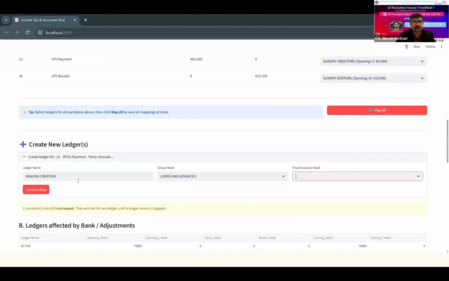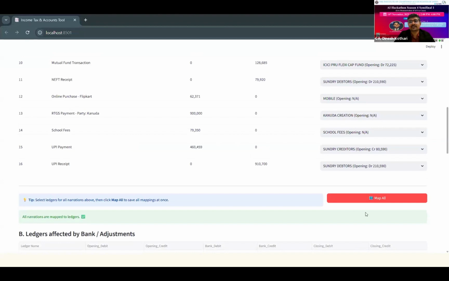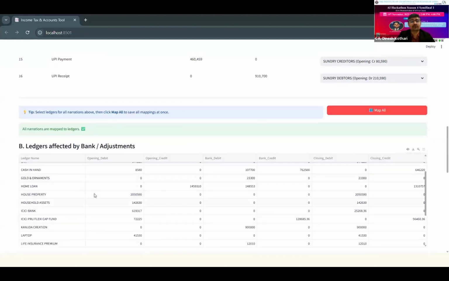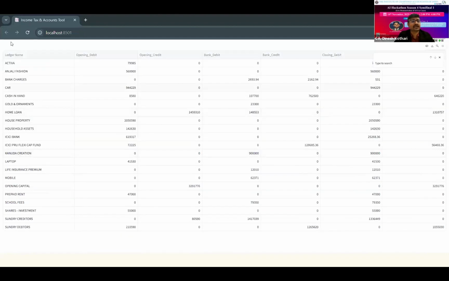And it's a part of balance sheet. So we have to do like this. Canada is over here, map, it will say that all are mapped to this. So we will get this. This is basically the file which will take the opening balances from the trial balance and the debit credit balances which have happened in the bank.